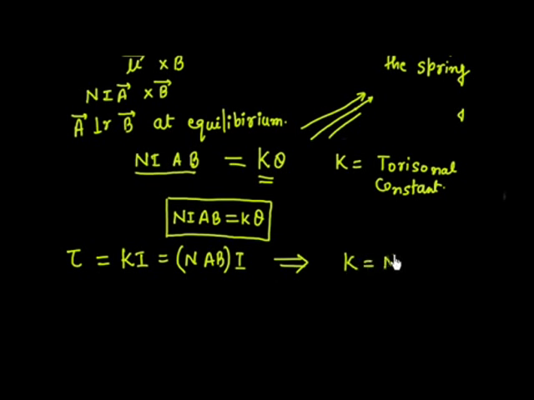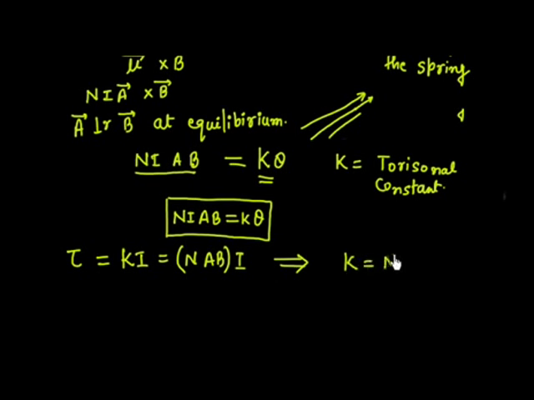The next part says, if the torsional constant of the spring, so we have to find the torsional constant of the spring, if the current I naught produces a deflection of pi by 2, this is not P by 2, this is pi by 2. So it produces a deflection of pi by 2 in the coil on reaching the equilibrium position. So now I know theta. Theta is pi by 2. Are you getting it or not?